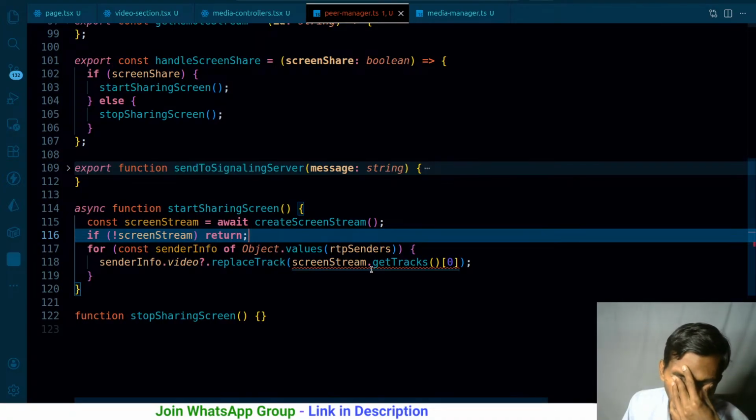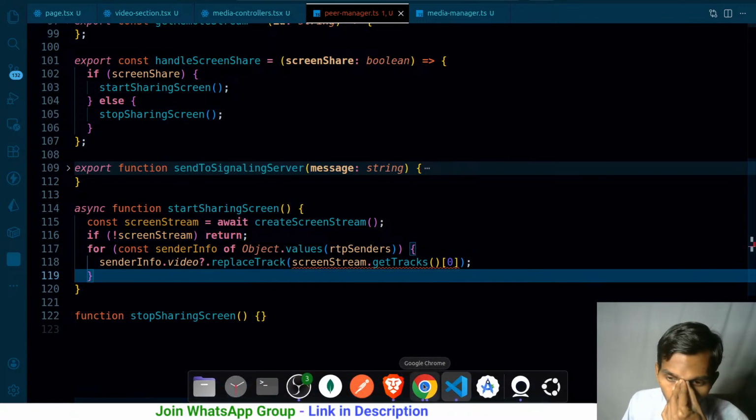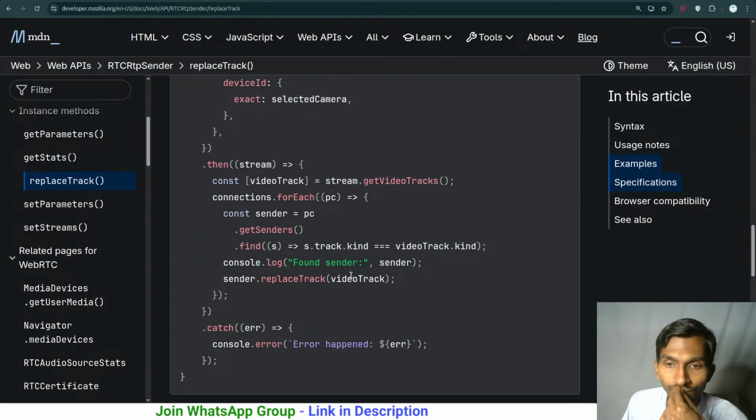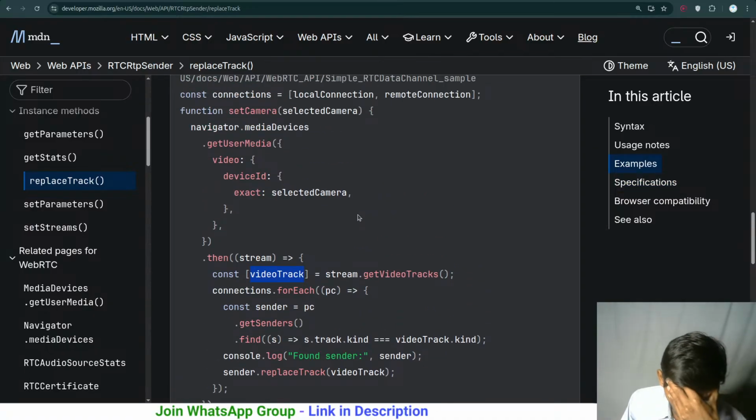After that, which track do I have to share? Even if I combined it, after combining it, replace track simply gets the video track. And for getting the video track, stream.getVideoTracks does work directly, right? But from there I'm just simply getting the video track. Oh, I'm going to take the help of my notes now.